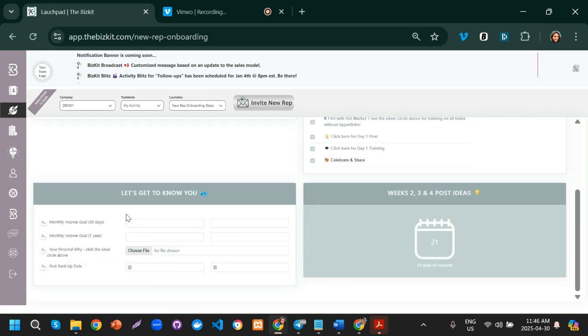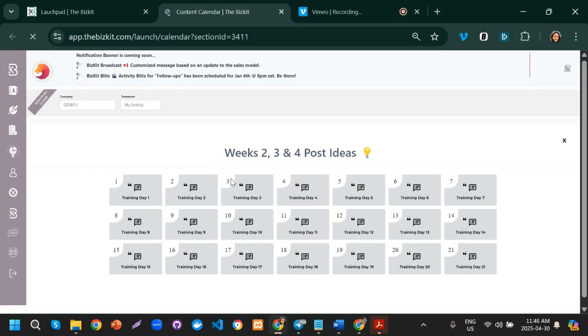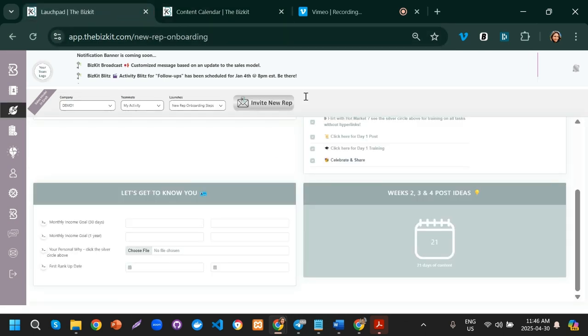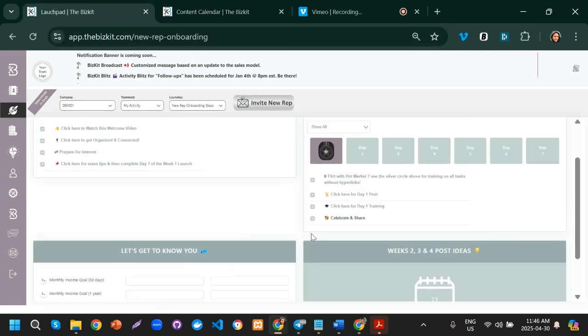And then the third section is more of a free flow section where you can ask specific questions, get them to upload completed templates or documents, enter goals and actuals. And then the fourth type of section is like a content calendar section type, where you can basically put different entries in to help guide them in a calendar content or training format.